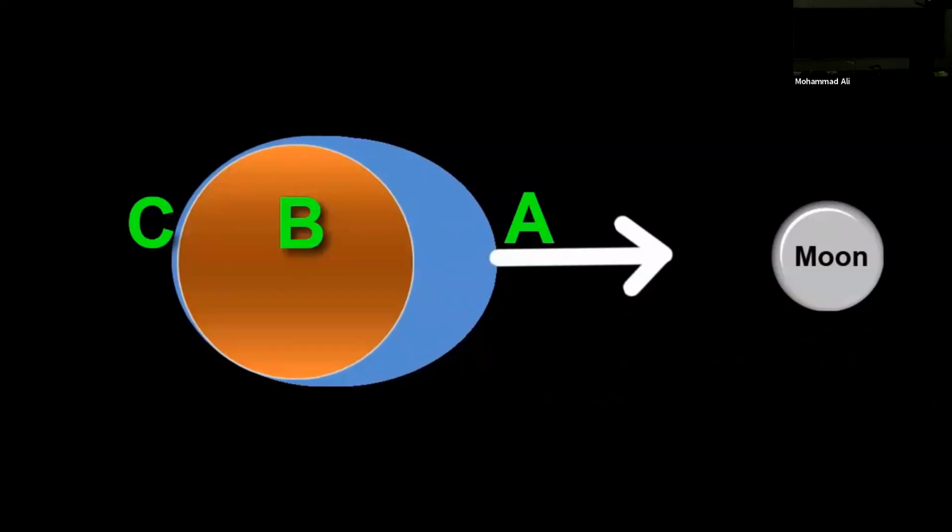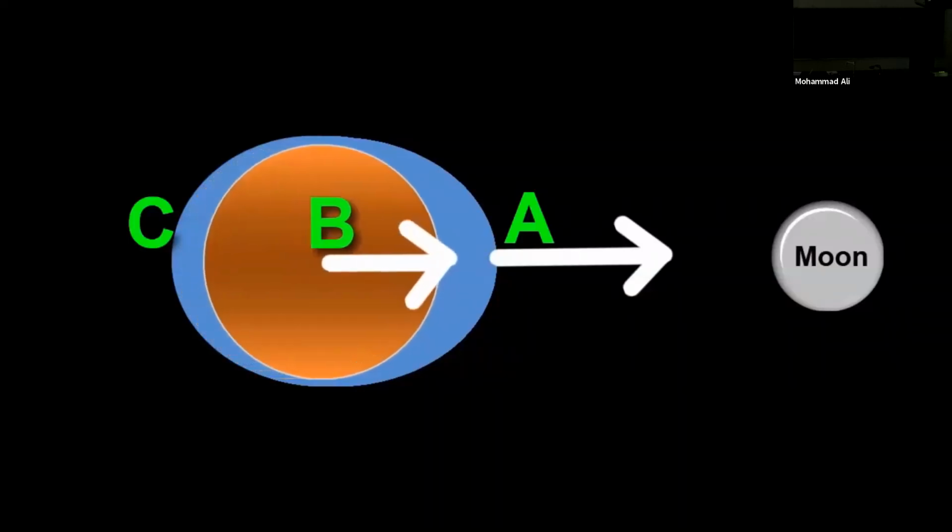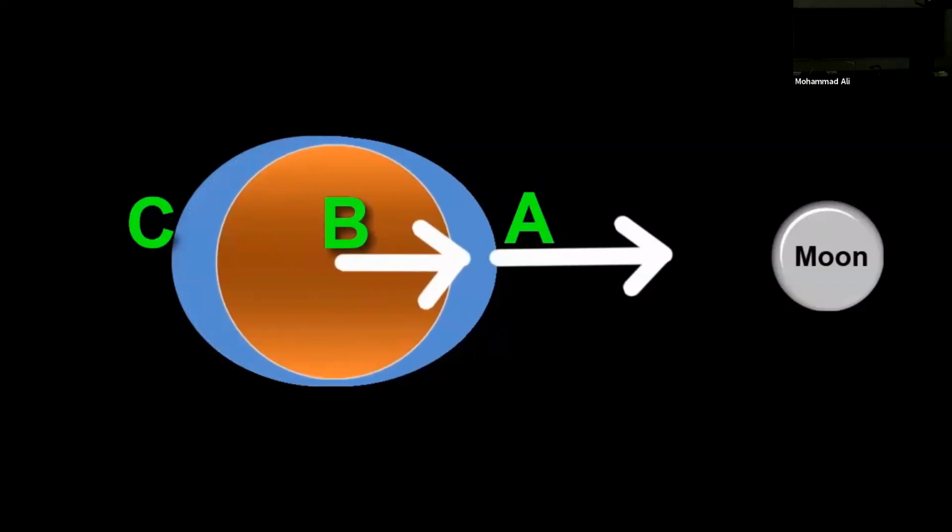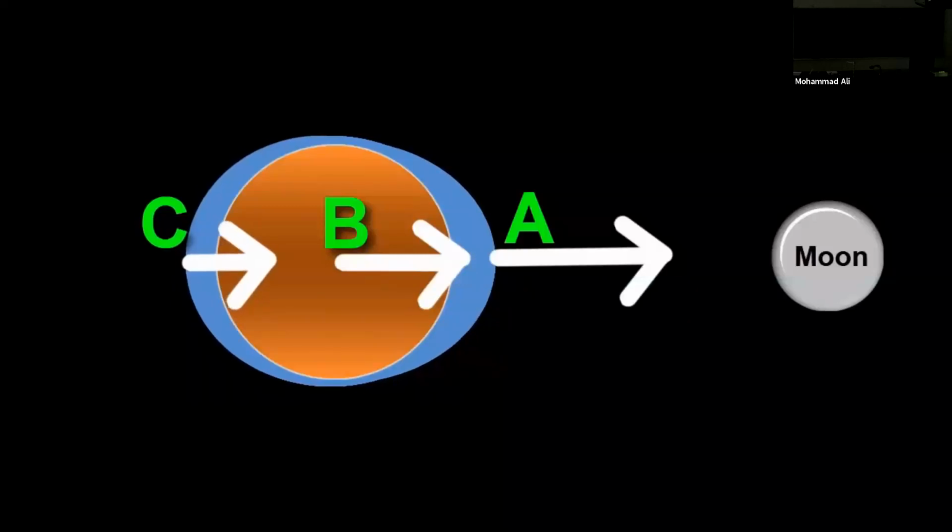But the moon's gravity also pulls on the Earth, moving it towards the moon as well. This has two effects. First, it makes another bulge at C. Second, it fills in the bulge at A, but not completely, because A has moved further towards the moon than B. Lastly, the far side ocean at C is also attracted to the moon, but it moves least because the moon's gravitational pull here is at its weakest, being farthest from the moon. This leaves a partial bulge at C, though not as big as the one at A.